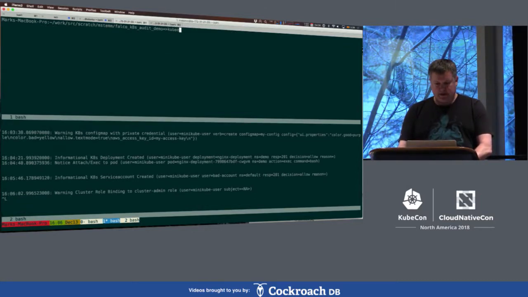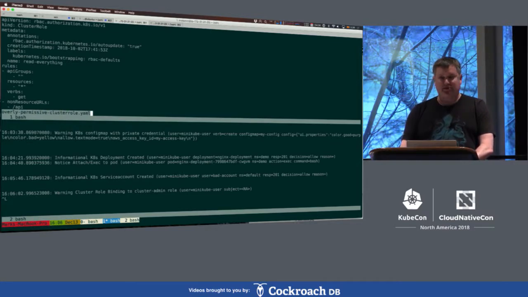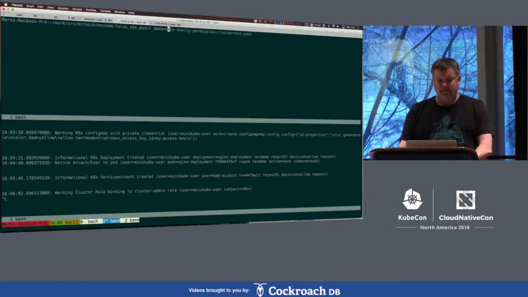Another thing we can do is, let's look at this one. Overly permissive. So here we have a cluster role and cluster role binding where we're going to grant too many permissions to a given cluster role, or we're going to define a cluster role with too many permissions and then grant it to a user. So let's say you use wildcarding, like, oh, I'm too lazy to name the resources that this guy can read, so I'll just do star. Well, don't do that either. And we have some rules in Falco that say, hey, if you try to do that, we're going to let you know that somebody's doing that.